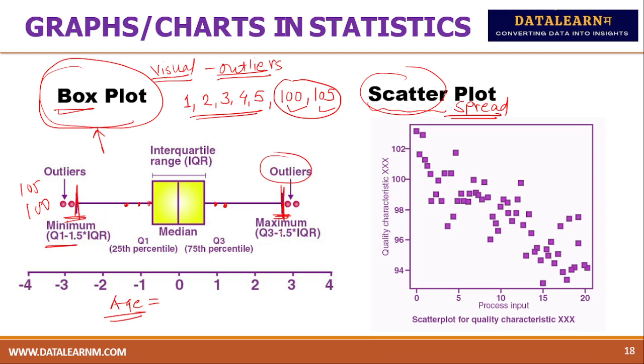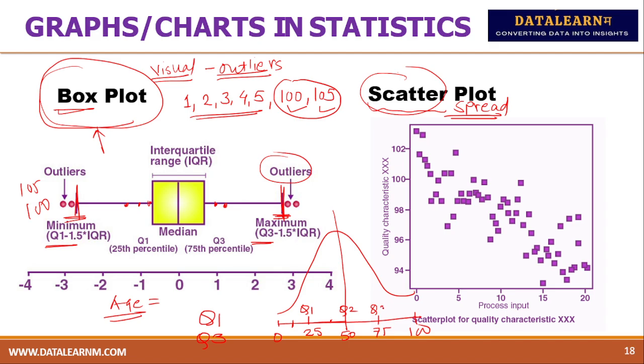What is this? Q1. What is this? Q1. What is this? Q3. Yesterday we discussed Q1 and Q3, right? Suppose I convert my data into 4 quarters. I will repeat again. This is the 50th percentile. Somewhere there is 0, somewhere 25, then 75 and 100. So you have converted your data into these 4 different quartiles. This 25 is Q1, this is Q2, and this is Q3. Is it fine till now? Q1 is the 25th percentile, Q3 is the 75th percentile.